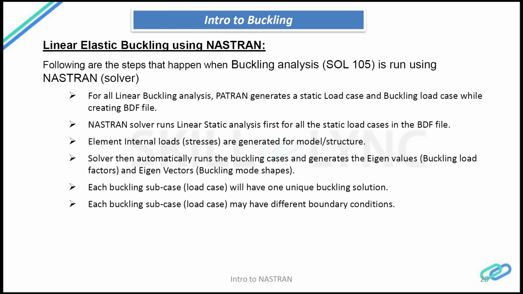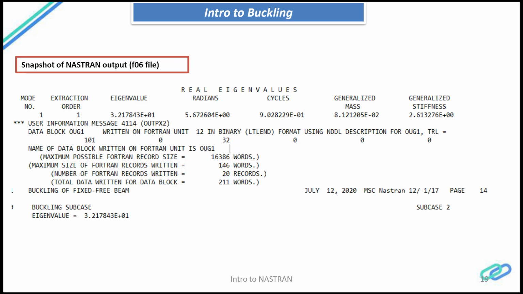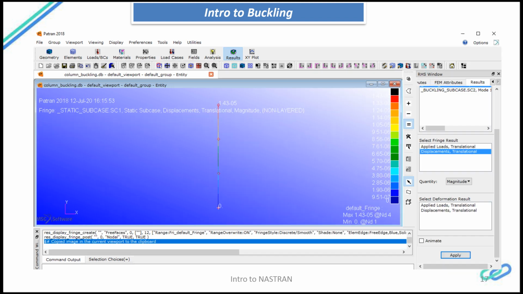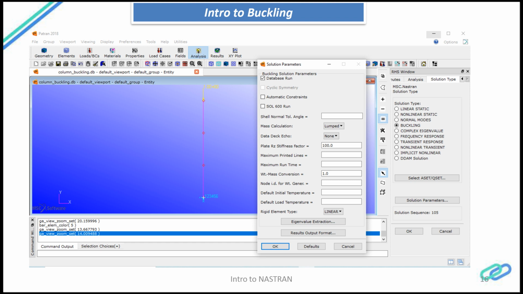So now we'll start discussing more on the Nastran parameters for the buckling analysis, and the steps we need to do while carrying out the buckling analysis. First of all, the linear elastic buckling analysis is solution 105, which is the Nastran solution. Similarly, we saw in the previous lectures that the simple linear elastic analysis is solution 101, whereas buckling is 105.